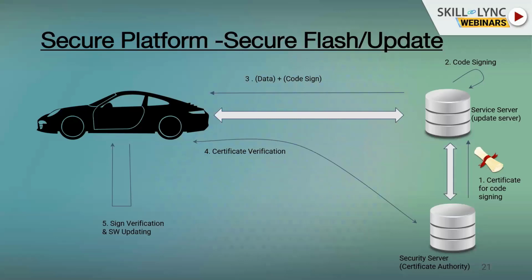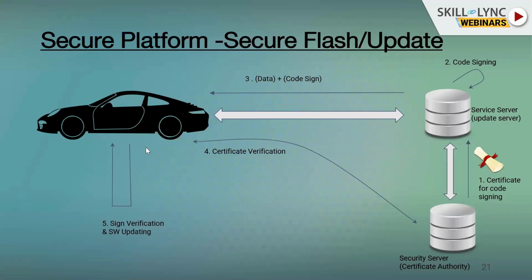your OEM has the responsibility to securely transfer the code to your vehicle. Now, when you talk about securely transferring the code, it means that your vehicle and your OEM or the OEM server will have a public key infrastructure built between them. So your OEM will have the code. It will first of all encrypt the code and create the sign, do the signing of the code. Once this data, which is your code and your code sign, has been generated, it is passed to the vehicle. When the vehicle receives it, it will verify it using the public key which it has received from the security server. So certificate verification is done.